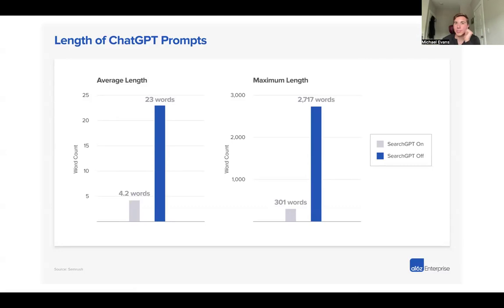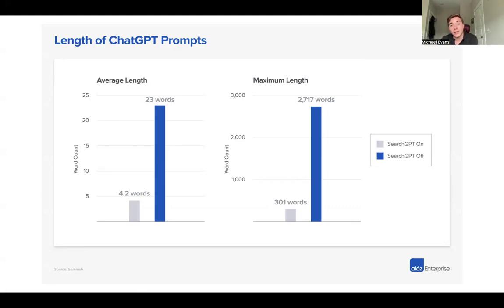And ChatGPT I'm using interchangeably for Perplexity, for Claude. The data is pretty similar, but most people are using ChatGPT. It's the most commonly used AI tool by quite a wide margin. And this is what I found so fascinating. The average length of a query to Google is 4.2 words, right? That makes sense. In fact, it feels almost short to me, but I guess it does make sense. Like I type pretty short things into Google.